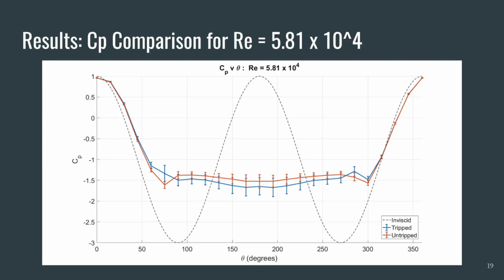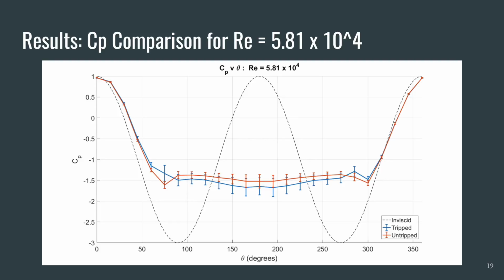The plot shows the coefficient of pressure result for the flow characterized by a Reynolds number of 5.81 times 10 to the fourth, which is considered to be laminar. It can be seen that the flow separates somewhere at about 70 degrees from the leading edge. In this area behind the point of separation, there is a wake, which results in low pressure across the back of the cylinder. The separation therefore results in the asymmetry that is seen in the pressure distribution across the vertical axis of the cylinder.